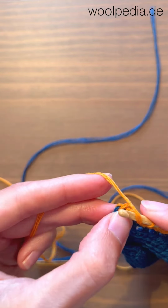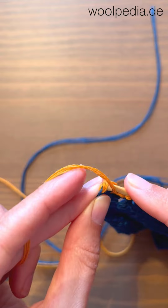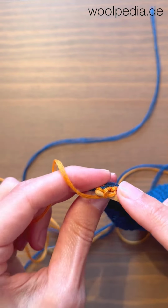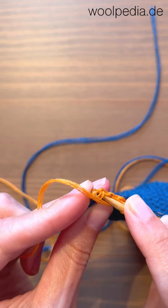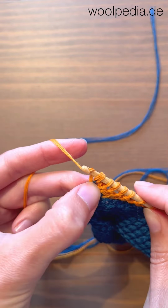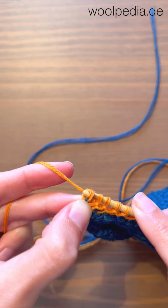For the last stitch, we're going under both loops at the end of the row. And then wrap the yarn around and pull up a loop.